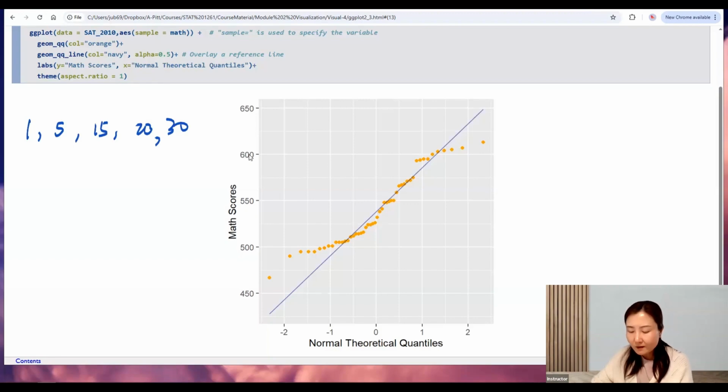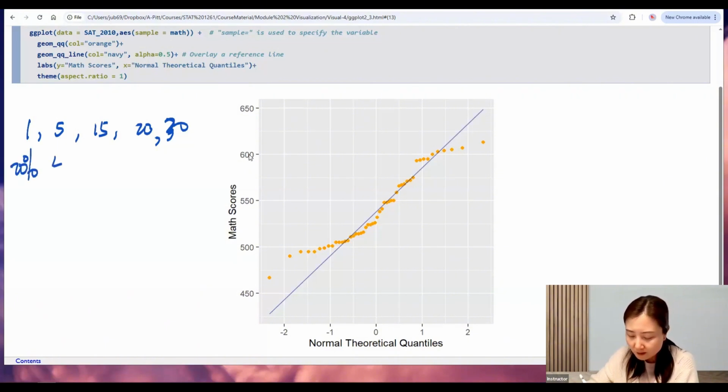Then what are their theoretical percentiles? Roughly speaking, 1 is the smallest, so we can say it is the 20th percentile. Let's just think in this way.